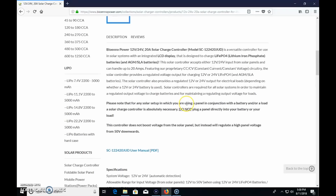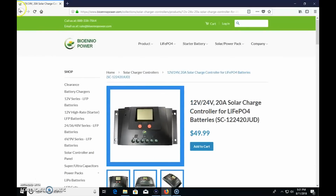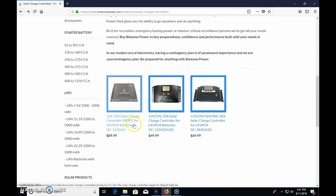Now, those things you see on eBay that have the alligator clips and they say throw it in your dashboard, you can charge your car battery, trickle charge it, those have some sort of circuitry inside. So there's always circuitry somewhere. You've got to have a charge controller. And there are better ones for those who want to use MPPT for following the sun as it goes across and all that. You can buy that.